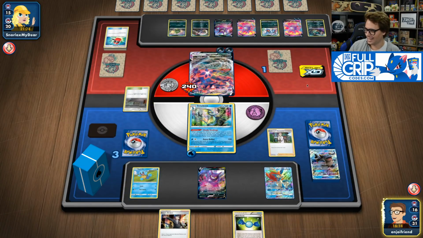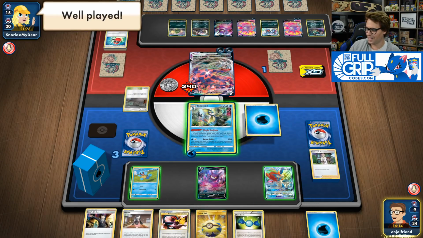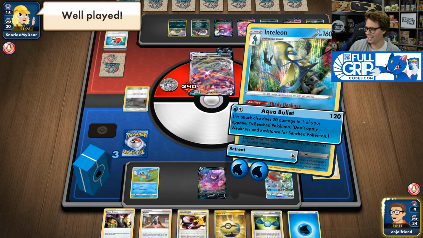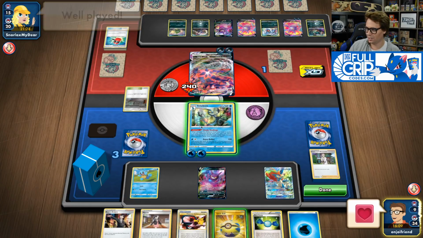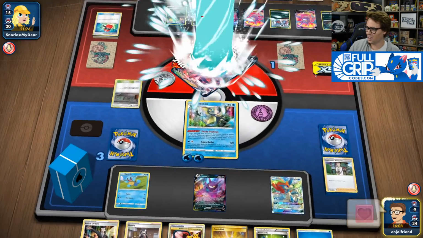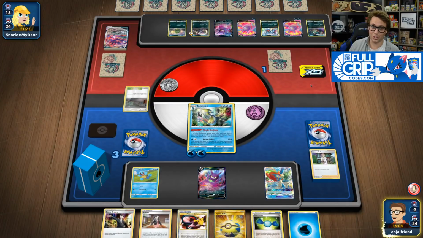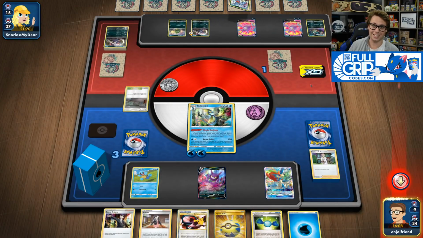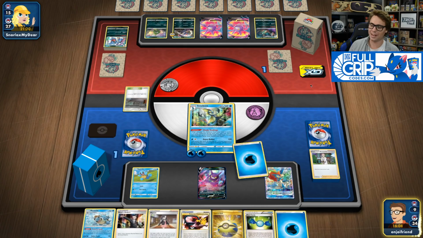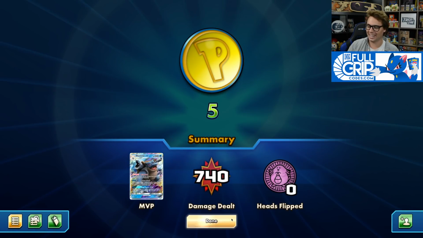Can we find that last water energy we need? And sure enough, there it is. Well played, Snorlax. Absolutely. And we've got Aqua Bullet for the knockout with Inteleon. And the Blastoise deck worked. This is the first time I played it. That's crazy. It's literally, I just built the deck like 10 minutes ago, and it worked. That's absolutely nuts. I can't believe it.